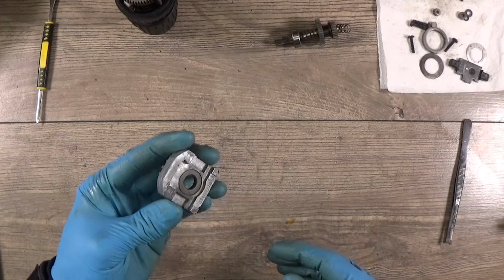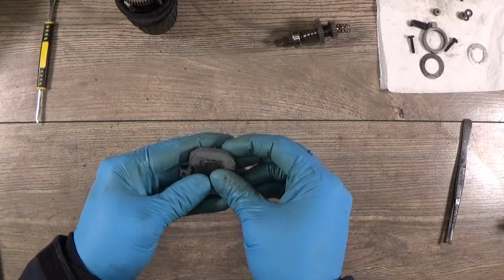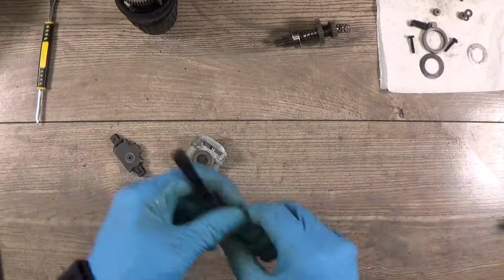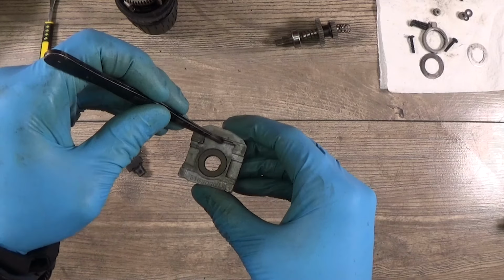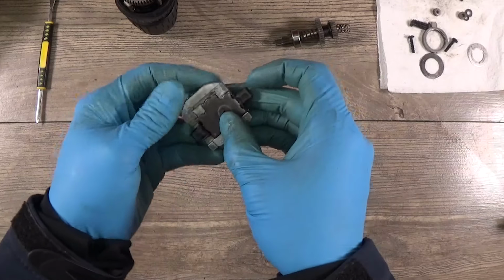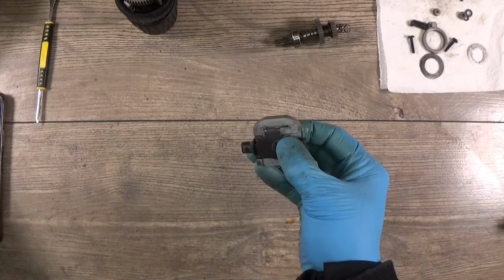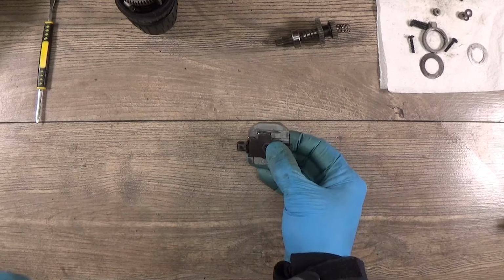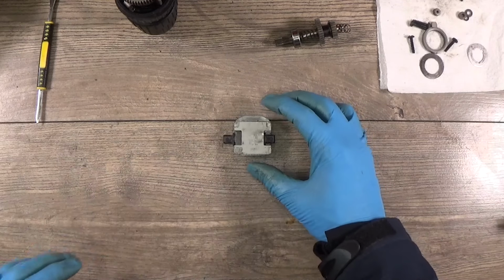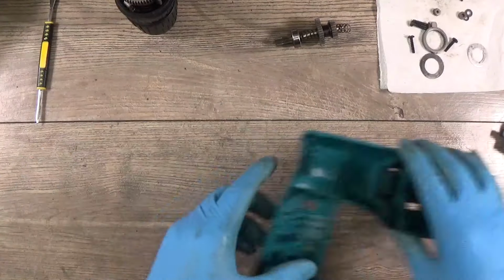Now I have this part and I need to insert the spring here. This plate too. As you can see, we have the spring here for the bars to hold in. For example, if it's on hammer or not hammer mode, these springs hold it. Then I have the cover. And okay, of course I have the housing and I need to put everything in it.